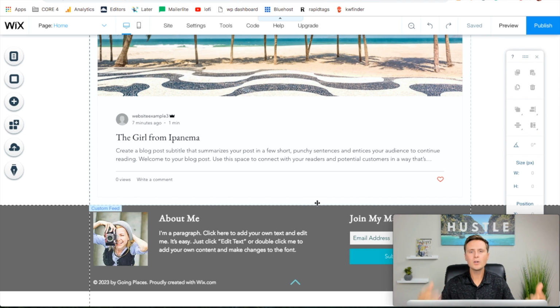It's ready to go. Now we don't know what niche we're going to be using this for, so we don't know what we're going to be putting in for the About Us section and what we're going to be tailoring this site towards, but this is the base template that we're going to use for all of our affiliate marketing sites going forward. So remember I said you could duplicate this easily? Well, this is the time to do it.